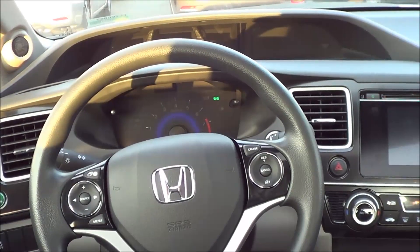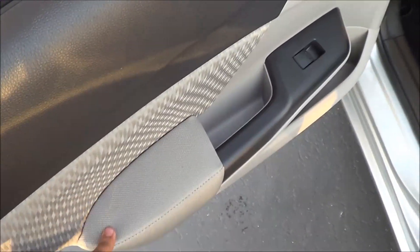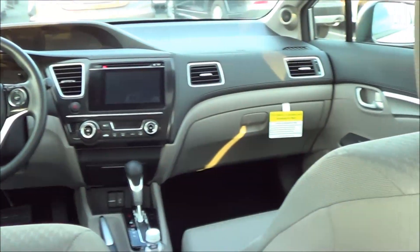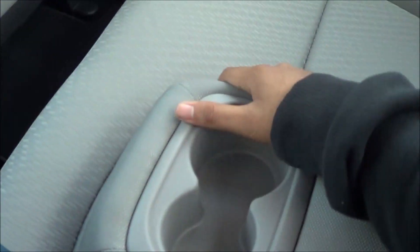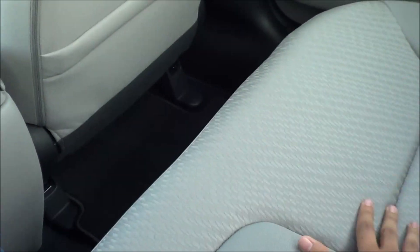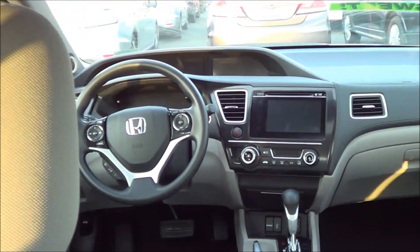Let's check out the rear seat passenger space as well as trunk capacity. Build quality and materials follow through in the rear — still a nice soft touch cloth armrest, but hard touch on the upper door panel. Sitting back here, the Civic has an average amount of rear seat leg space. Headroom is okay. There's a single map pocket, and a rear armrest with cup holders. The seats are fairly comfortable and actually more padded than the front seats — I actually like sitting back here more than up front.